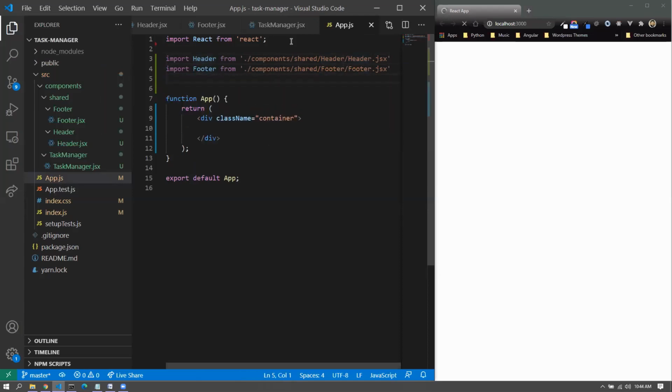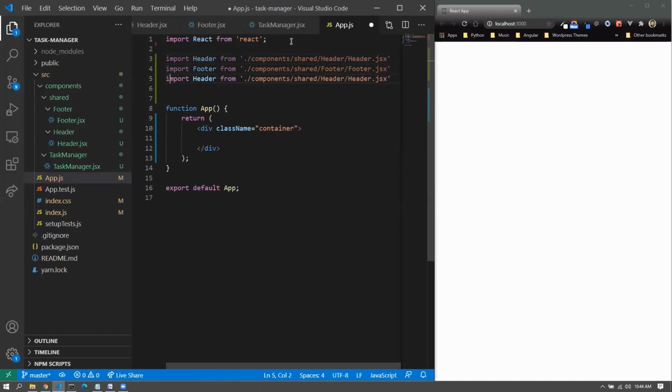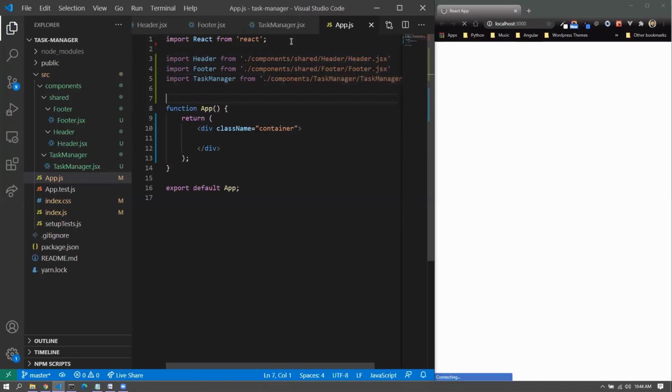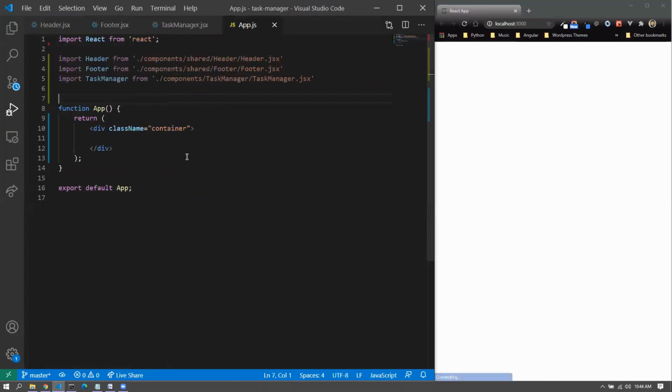And same goes for TaskManager as well. So it will be TaskManager, and that will be right away inside the components folder. All right. So 3 components imported, and we'll be putting them into 3 rows.